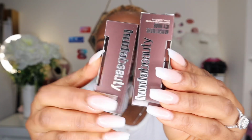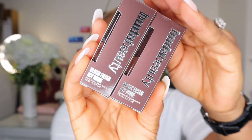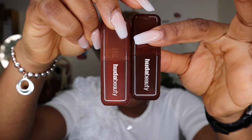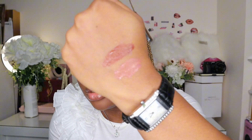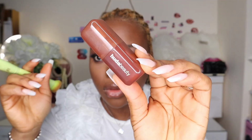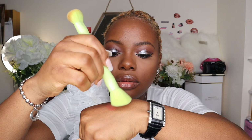So these are the two blushes in the collection. Two blushes in the collection. I'll leave the names on the video. So that is the shade right there on my hand. So pigmented. I'll apply this at the back of my hand, then I'm going to take it from there because I don't just want to apply it straight onto my face.